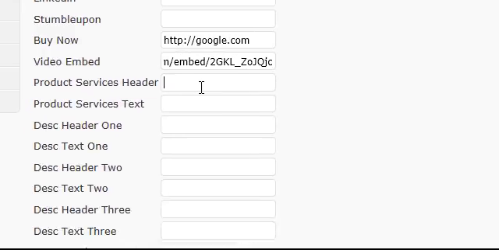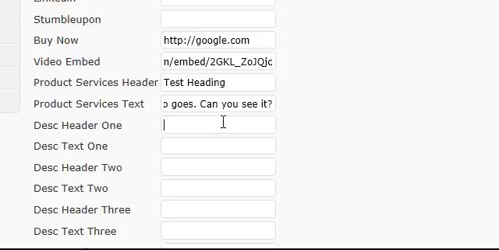Product service header, and this is where more about your product or service near the bottom is going to be displayed. So I'll put test heading, and then the text under that, this is where more info goes. Can you see it?